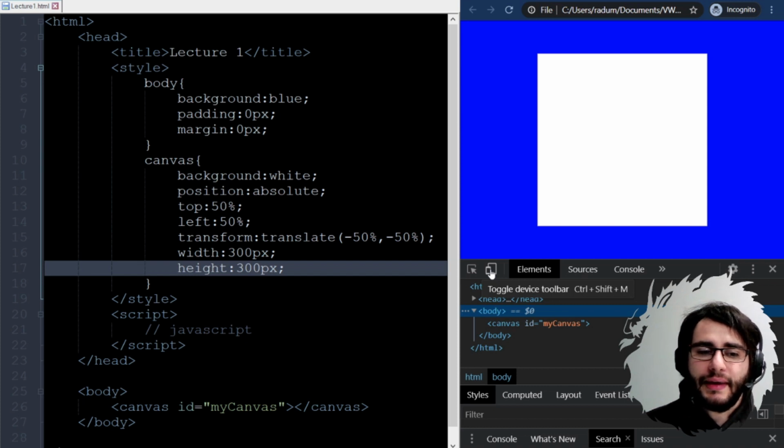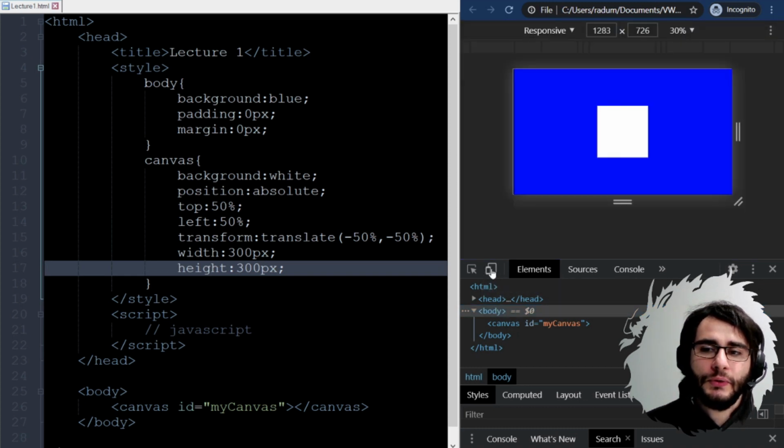But very important is to think about your screen size and all the screen sizes of everybody who might be using your app. So basically, what I mean here is that there is a button in the developer tools that you could use for this purpose.